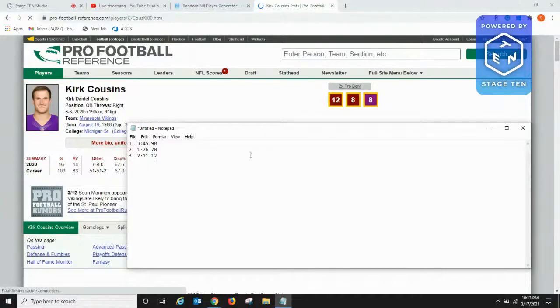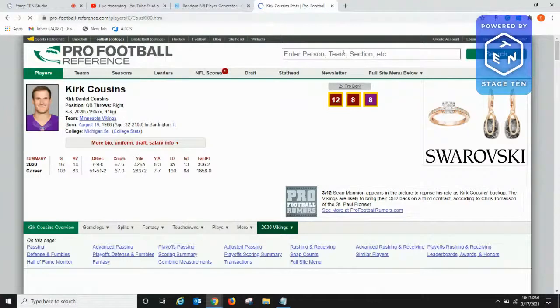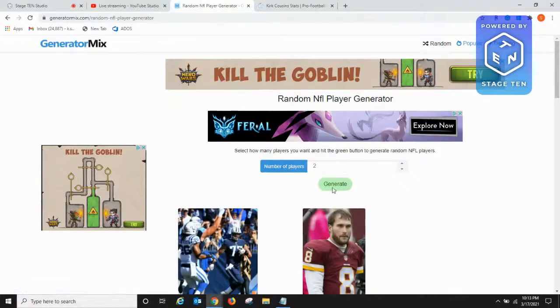My iPad is at 5%, my Apple Watch is at 10%. So basically, we're probably gonna wrap this up and we'll do two more runs, and then we'll probably be calling it a day. What I said earlier was that for the kind of offense the Vikings run, Kirk Cousins is honestly a pretty good quarterback, because all he has to do is be a game manager. He doesn't have to win you the game, but he can lose it for you. Well, the kicker can, because as we have seen, the Vikings kickers will lose the game for you. It happened this year, it's happened in the past. Nothing new there. As I'm generating the players in the background, let's see what the two new guys are.